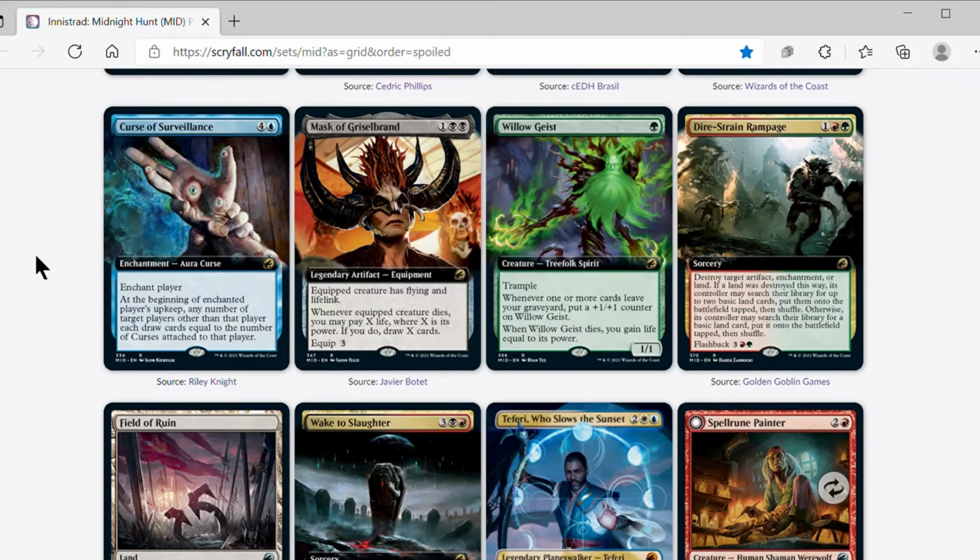Next up we have Mask of Gristlebrand. It's a legendary artifact equipment for 1 and 2 black. Equipped creature has flying and lifelink. Whenever equipped creature dies, you may pay X life, where X is its power. If you do, draw X cards. Equip 3.